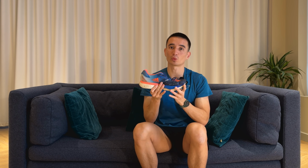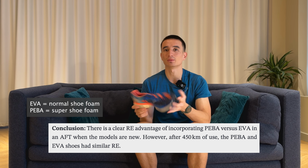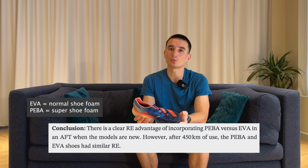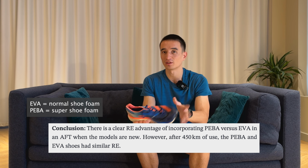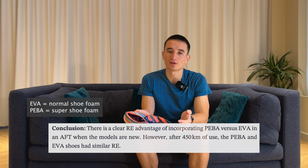And that's a double whammy really, because the stiffness in the plate and the responsiveness in the foam is really time limiting, so it limits its useful life. In fact, researchers found that after 280 miles, 450k, a super shoe has lost 2.2% of its efficiency, whereas in the same time period, a normal shoe hasn't lost any of that efficiency.